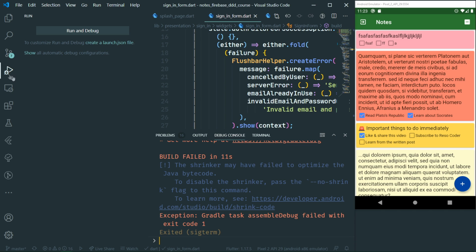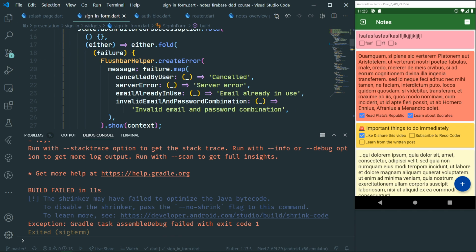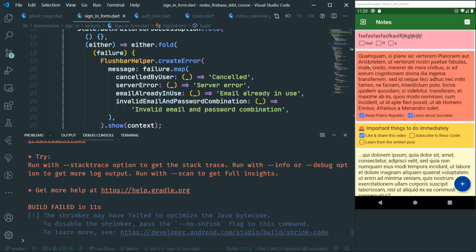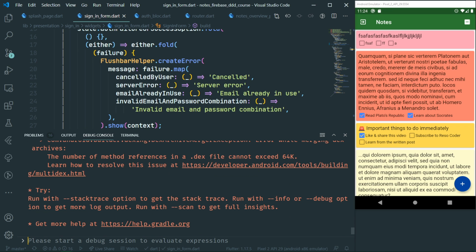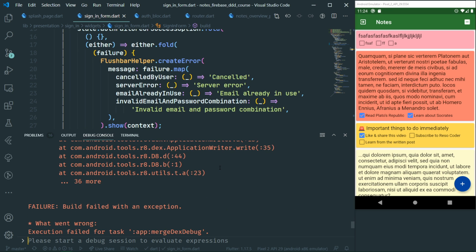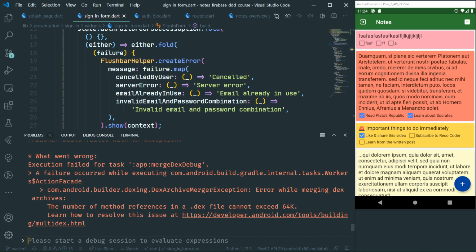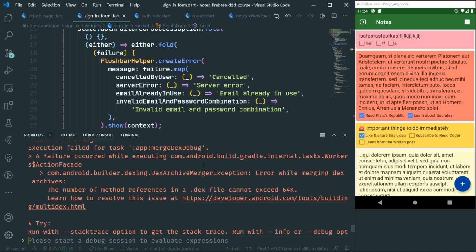Let's hide this thing because the space is just taken up by the emulator, which is on the side for good reason, because this is a UI building part. But we can see that it doesn't work. We cannot build the app, and it says the failure occurred while executing the task. The number of method references in the index file cannot exceed 64,000.